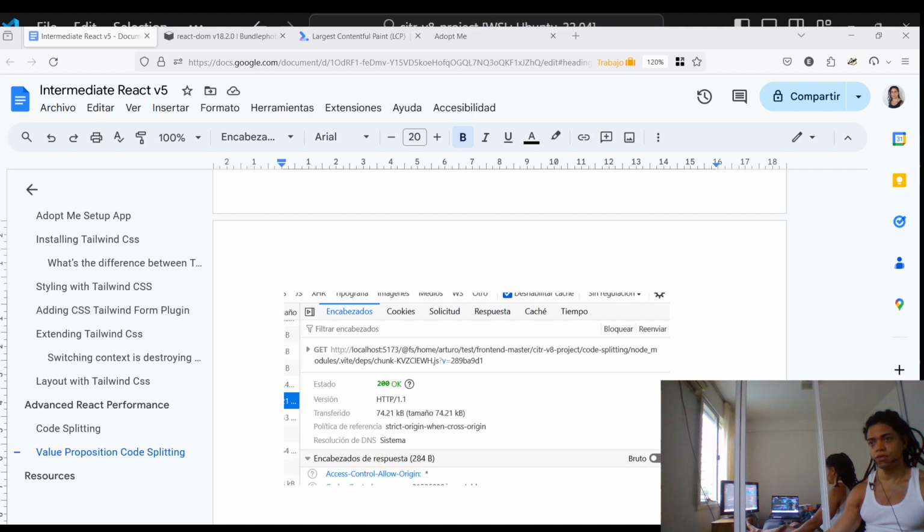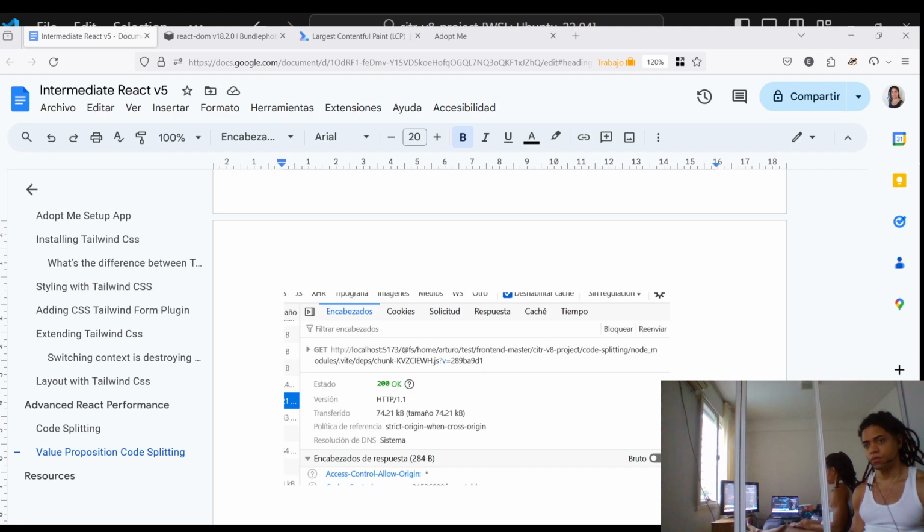Instead of loading that, we say, hey, let me go back to context here. We need to go to context.